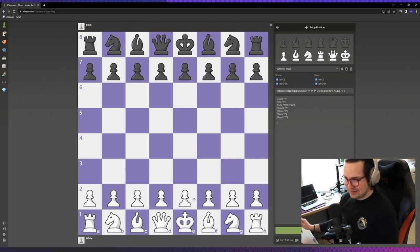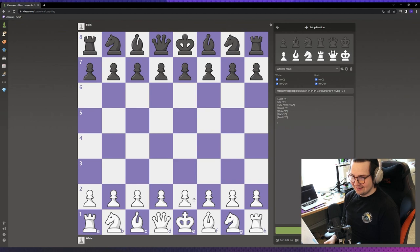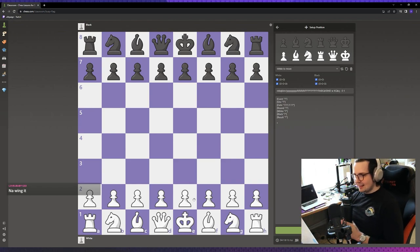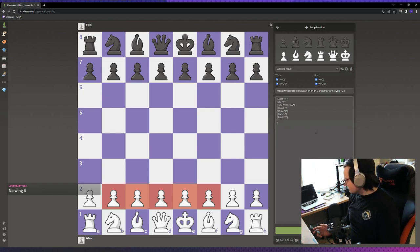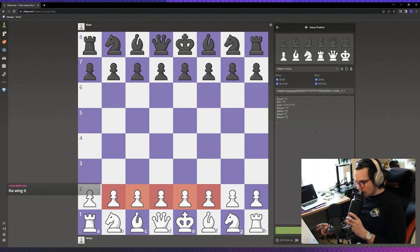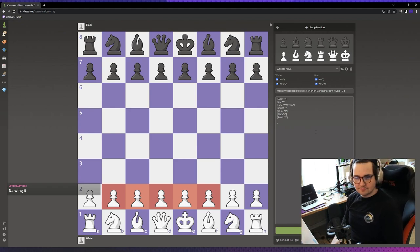So let's talk about piece trading. Chili, why is it important that we know how to trade pieces in chess? It's important because there is an aspect of chess which is beyond strategy — it's purely mathematical. If you have five pawns and your opponent has no pawns in the endgame, you're probably going to win. It's important to know that what determines the strength of your position is also influenced by the material count.